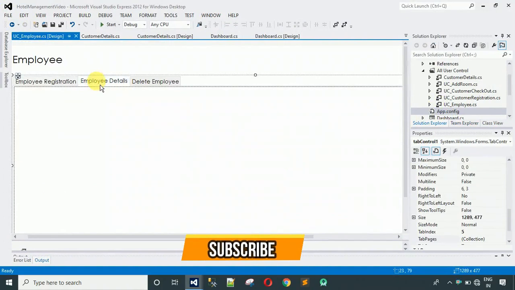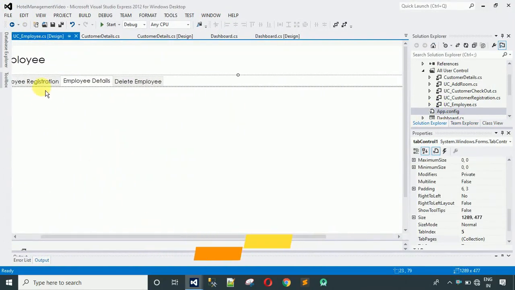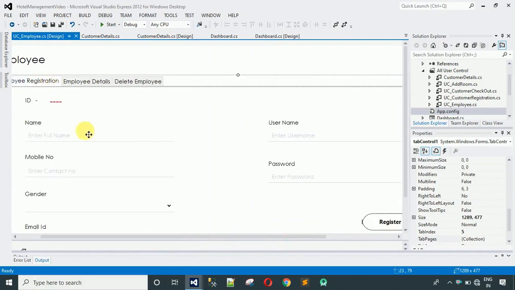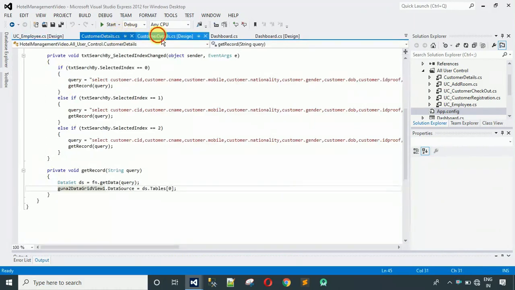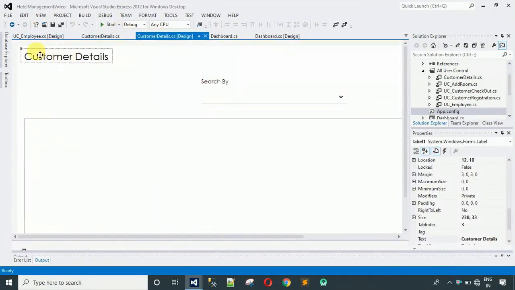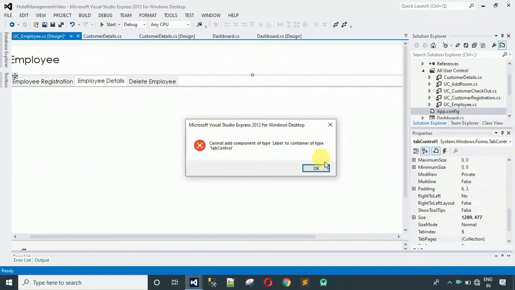In employee details, I've clicked on employee details, and here you can see a new page is opened. So first thing we have to do is add one label. I'm going to copy the label from here, from this one actually. I'm going to copy this, move back over here, click on this, and paste it.